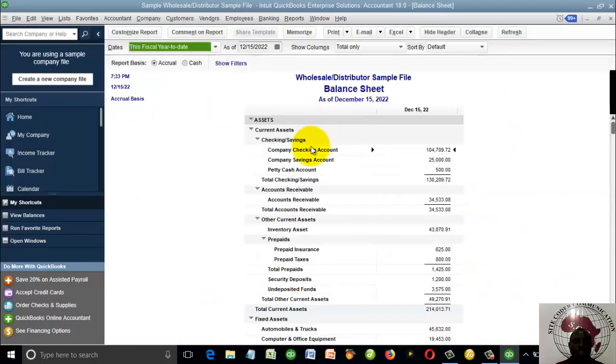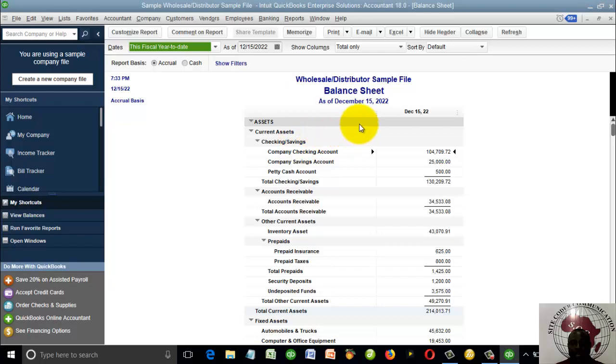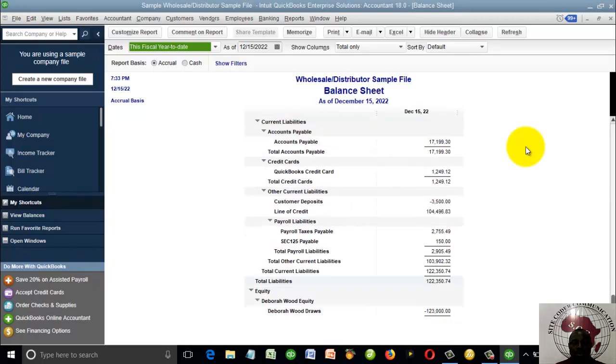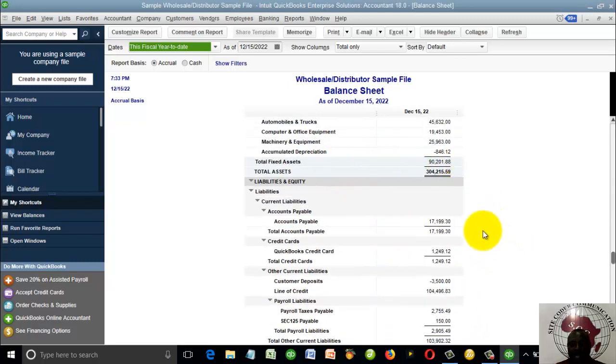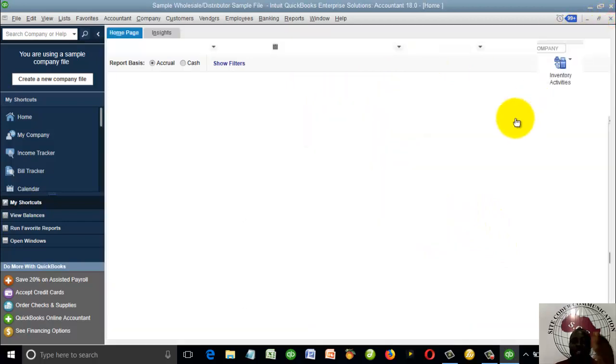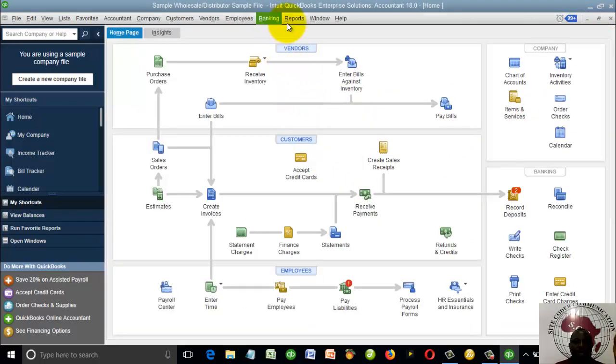The balance sheet, also for the same period as at 15 December. You can see your balance sheet also tells you how you are doing. If you need us to show you how to interpret it, all those things we show you when we come. You can see your net income showing over there. And you see where the other monies are, where your assets are, which liabilities you're having, and all of that. You can see them straight from this report.